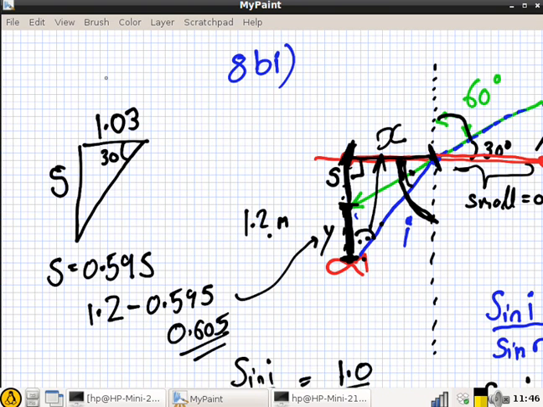Richard wants to find an answer. Final answer is 0.605. What if you subtract the angle of incidence from 60, sine, by 0.675? So what did you do? You subtracted from the I, 60, to get that small angle. And then you said sine that small angle over y equals sine E, sine the bottom angle.